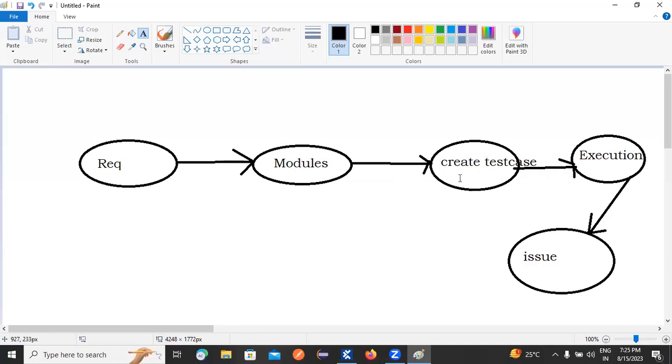Once you create the test case, we always execute it in the execution folder. During execution, if you get any issues, we need to log them. This is the process.